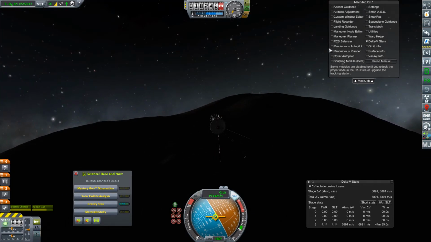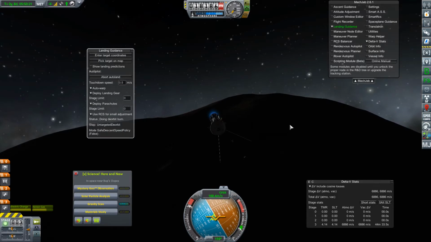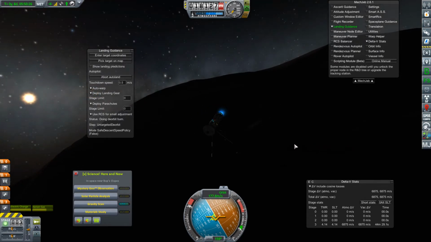MechJeb, land somewhere. It'll land on the back dark side. I tried. I wasted this amount of delta-v trying to make sure I'd actually get to land on a nice sunny side of the moon. But it didn't happen.